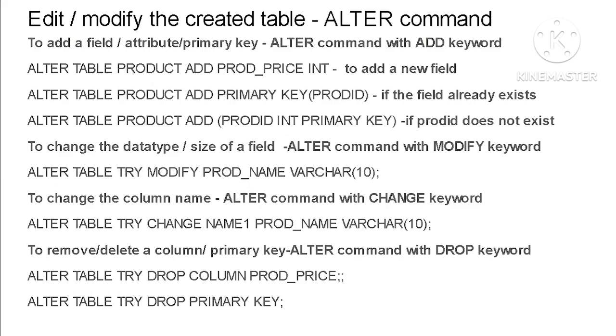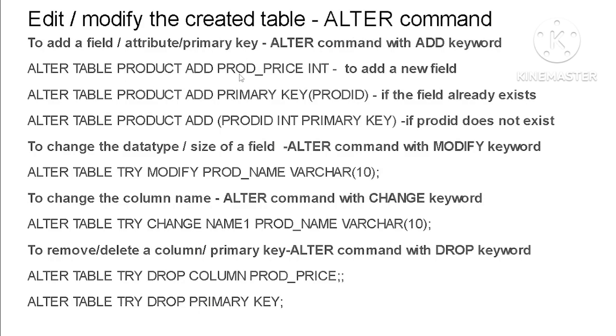In case you wish to make any change in the table, to edit or modify the table, you should use the alter command, right? To create a table, give create table, table name. To describe a table, DESC, table name. To drop a table, drop table, table name. If you want to make any change in the structure, you should give alter table, table name.